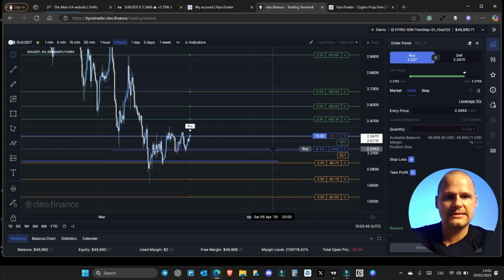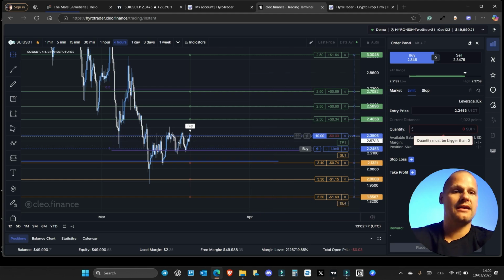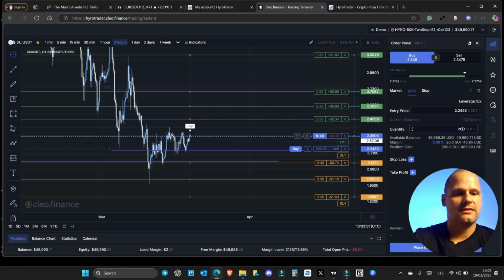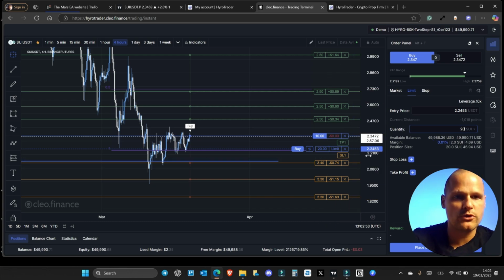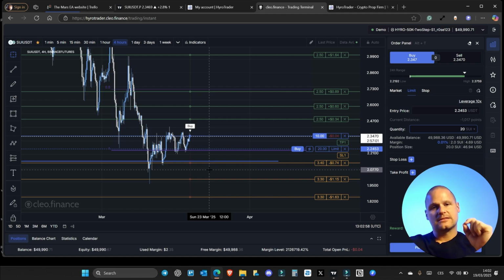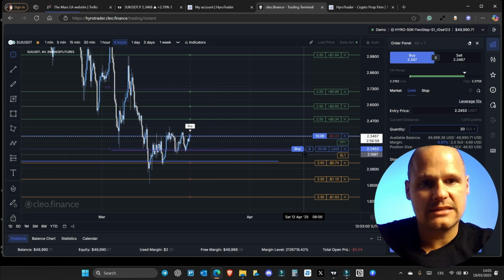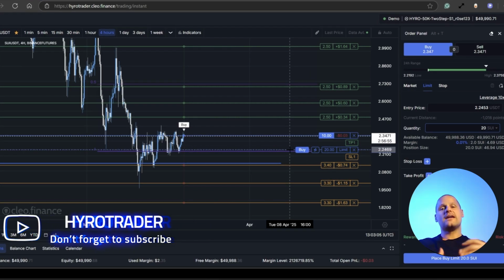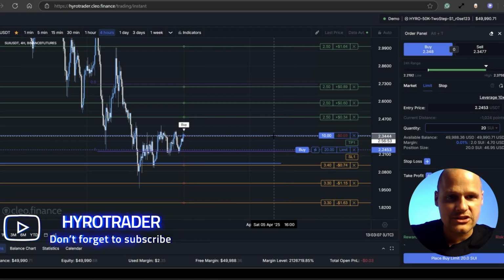Look, I can set up here another buy limit, and if the price drops lower, let's say to here, to the 2.24, I can add another 20 SUI into my exposure of the trade, right? And I can set them very different targets, which is actually amazing.